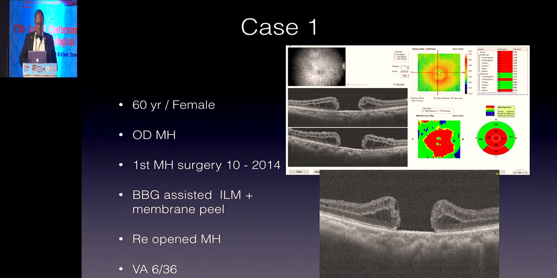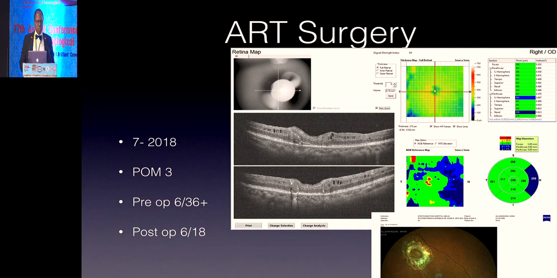So this was the video I've just shown you, of the first patient, case one, a 60-year-old female with a macular hole. She had actually undergone macular hole surgery; I had performed a BBG-assisted ILM peel about 4 years back. After the presentation by Tama and his group, I felt it was time to call her back. Her vision was 6/36. Then we performed ART just as I showed on the video, and I was quite impressed with the outcome. It looked much better than I had thought it would, and the vision actually improved, which surprised me because this was after 4 years of a reopened hole. We can see the structural outcome on the OCT shown, and also the superior area of harvest, which is very well scarred, just with air alone.